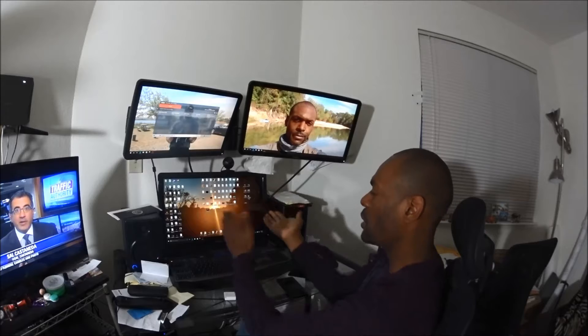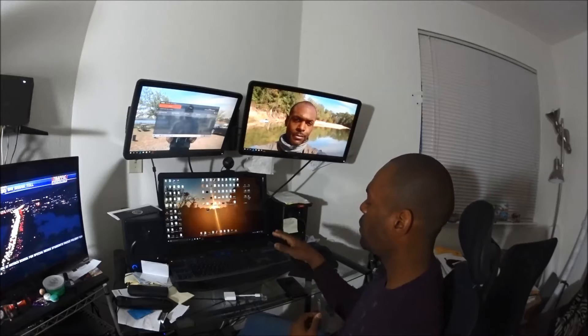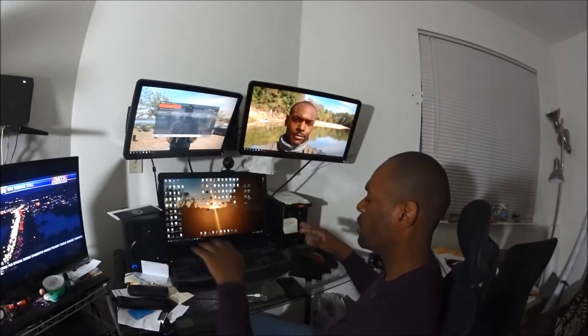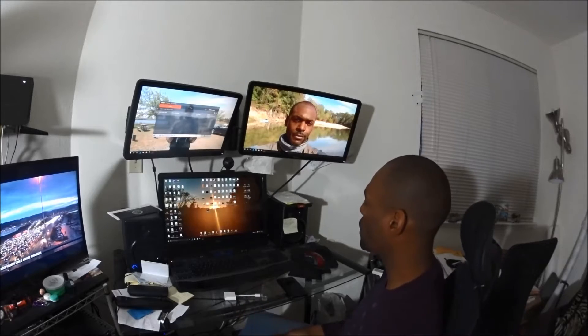I really bought it just because of the touch feature. Originally it was going to be for the coffee table or kitchen or something like that. The arms on it let you almost lay the display flat, and it has built-in speakers — though I don't use those speakers. I use these M-Audio monitors more so for music.